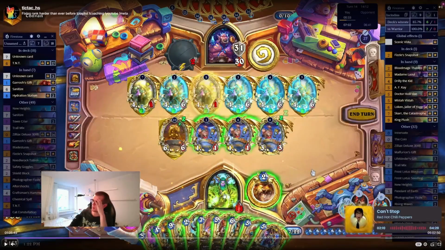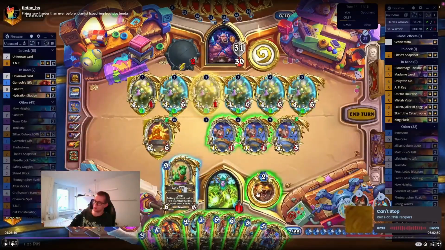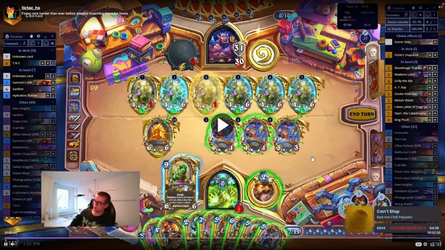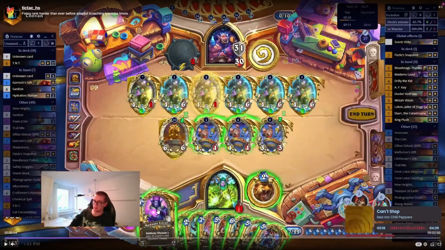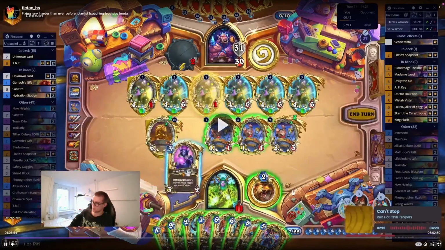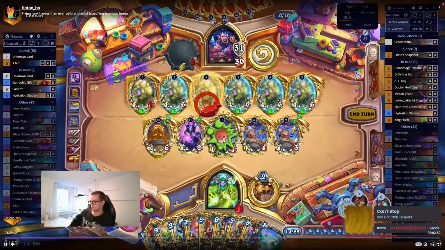And instead of going for the king plush, I went for Lazul because I knew he had 2 hydration stations in hand, so it was pretty likely I get at least one of them. So I looked at the king plush, I almost played it, but then I realized that it would have been a bad play. If I Lazul and I miss on the hydration station, I can always play the king plush afterwards. But if I hit, so I hit the hydration station and then I just won.